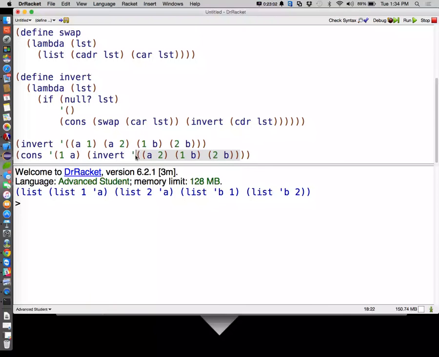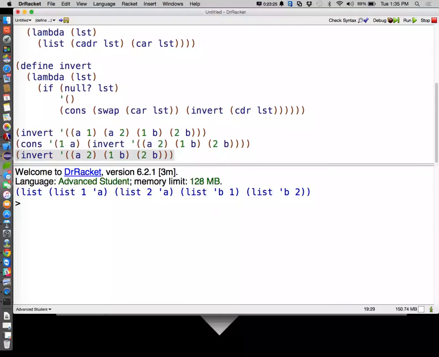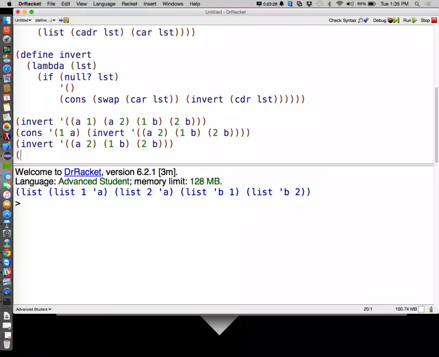Okay, so now I've called invert on a list containing 3 two-lists instead of a list containing 4 two-lists. But the good news is I've already swapped the very first guy. So then we ask, is this the empty list? So we need to get the answer of this guy right here. Is that the empty list? It's not. So what are we going to return? We're going to return the cons of 2A onto a call to invert, passing it the list 1B and 2B.